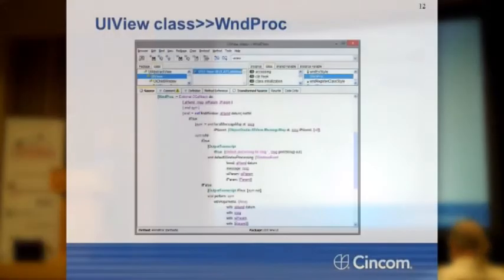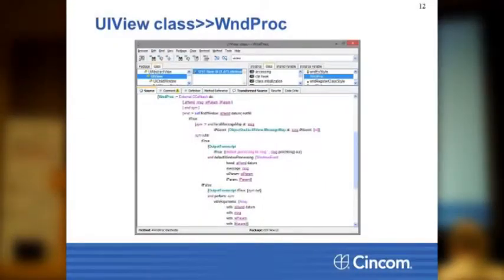The window procedure here, there are debates and hundreds of debates on how to structure a window procedure. This is the way that I'm doing it so far. So we find the window in our registry.